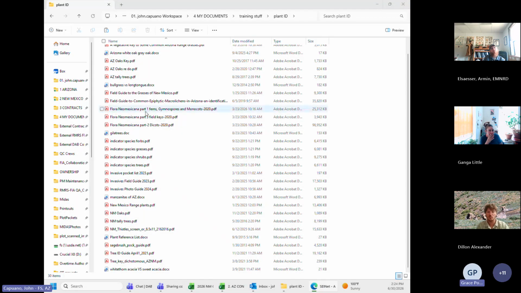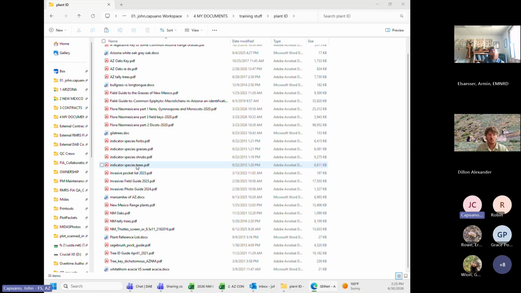That is cool. I also built a whole bunch of guides, Arizona oaks for telling us how to differentiate all of our tally species. I did the indicator species one, just so when we're out there and we don't have coverage, we could have it on our phone and pull it up. Can you open that up?